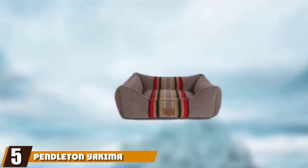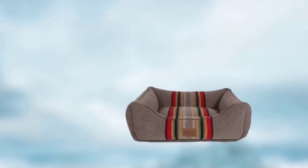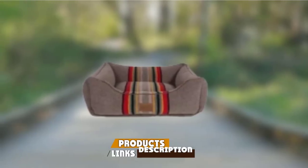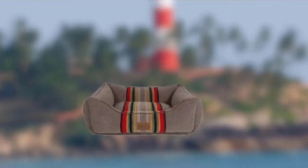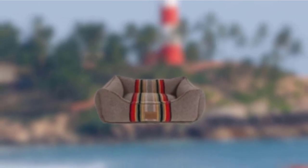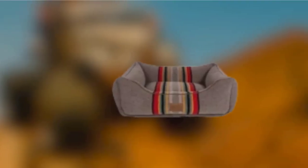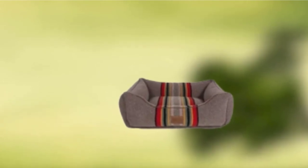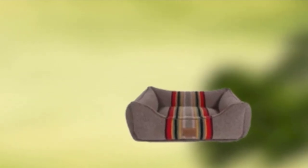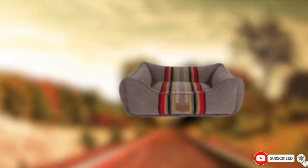The number 5 position is held by the Pendleton Yakima Camp Cuddler Dog Bed. Both Mike Lee and Dr. Whitney Miller, a director of veterinary medicine at Petco, recommend this soft, four-sided dog bed from Pendleton. Not only is it cool-looking, but the bed is also available in three sizes that should accommodate most breeds. Mike Lee's own dog is a fan, and Miller says the bed is a great option for leaner breeds, especially in colder months, because its recycled high-loft memory fiber keeps their bodies further from the floor. That fiber also provides cushioning for pressure points like elbows and hips, which, if not properly protected, can lead to pain, skin damage, and in some cases even skin wounds.